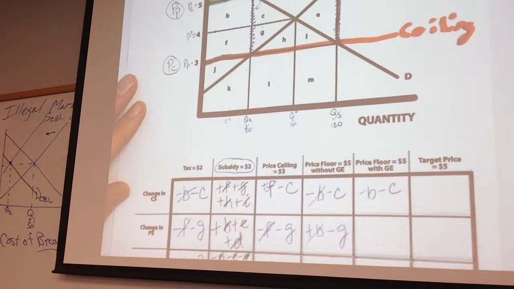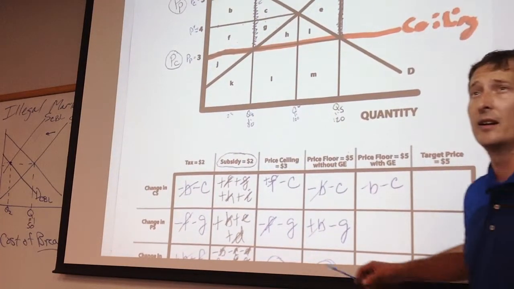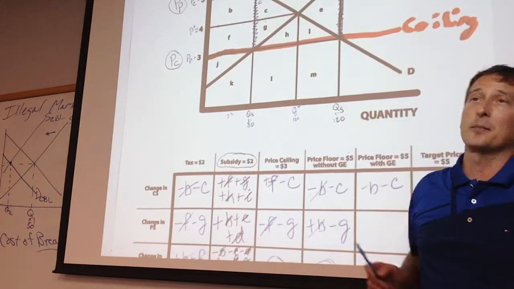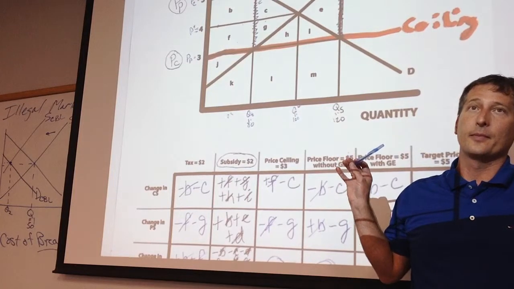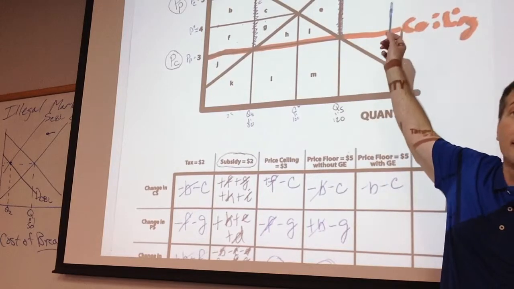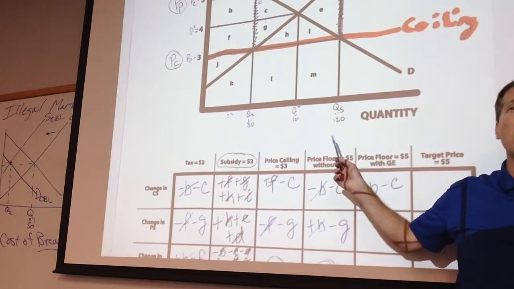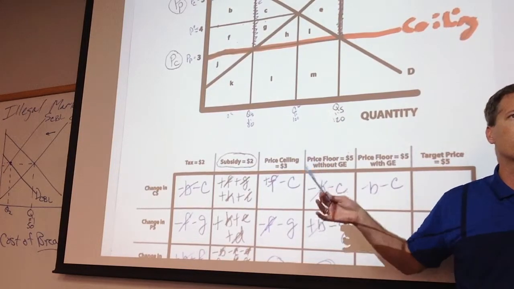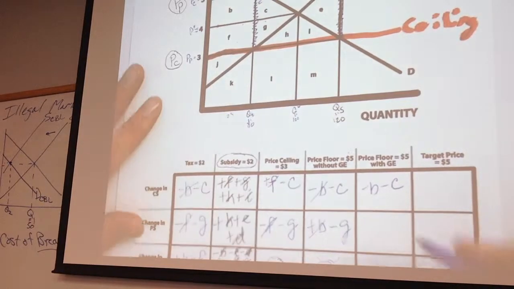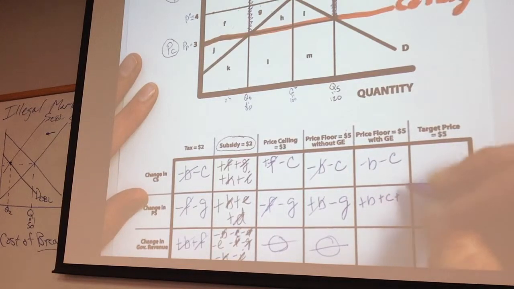Producers. What is the change in producer surplus, again, relative to a free market? The twist we're making is that we're going to say the government's going to buy any excess that you have. So what do they gain now? B, C, and D, right? So now we're getting the effect that you were looking for. The farmer doesn't care if they sell it to the government or sell it to the consumer, as long as they get it sold. And that gives them plus B, plus C, plus D.